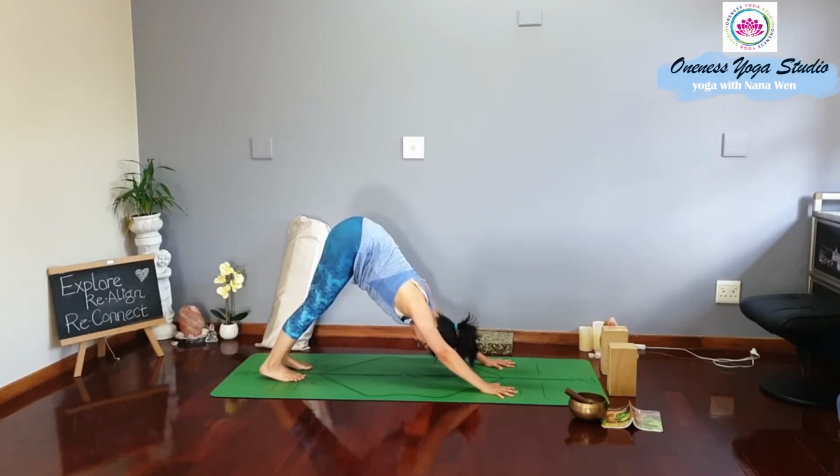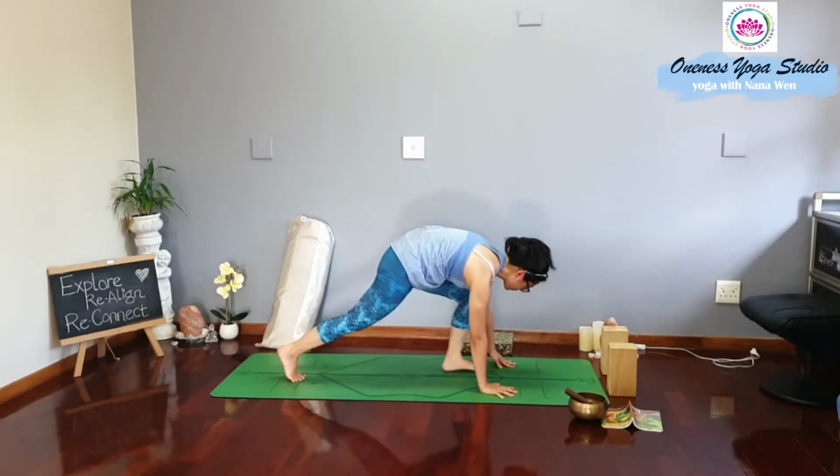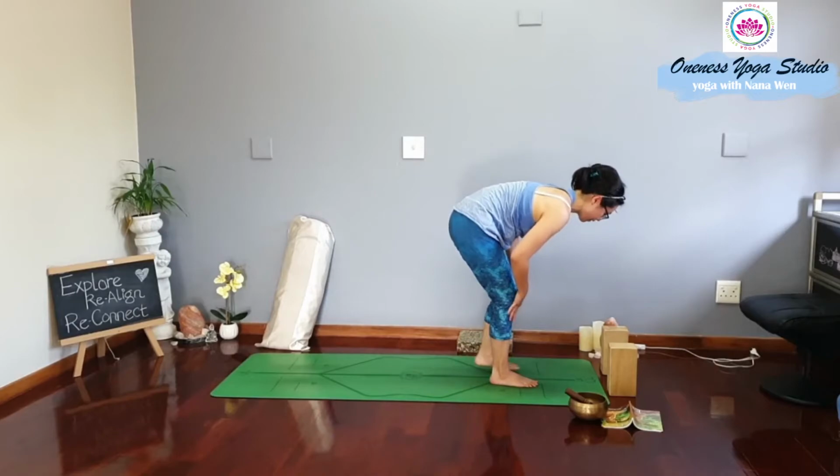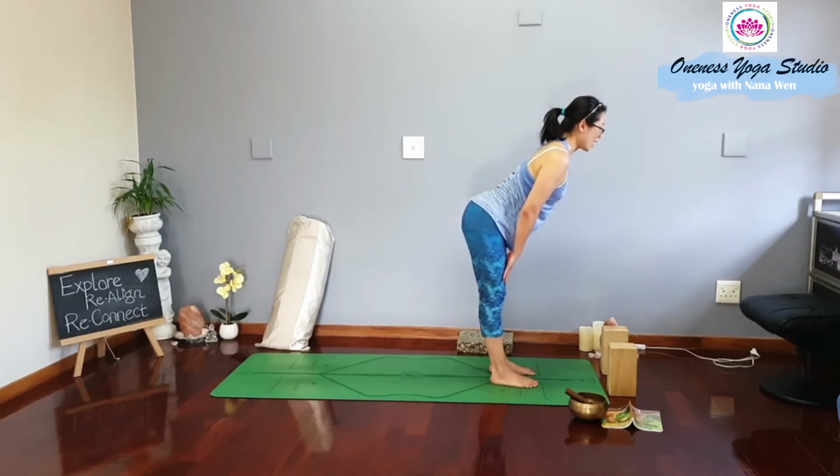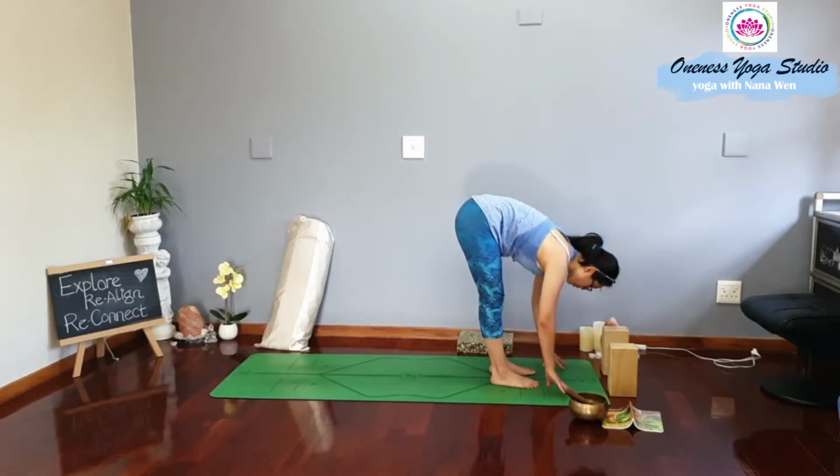Lifting the tail. Descend your heels. Bring the belly a little closer to your thighs. Relax your neck. One more deep breath. And inhale, look forward. Step your feet forward. Come into your half lift position. Straight back, straight legs. Exhale, fold. Uttanasana.